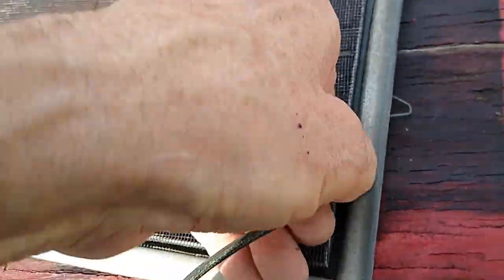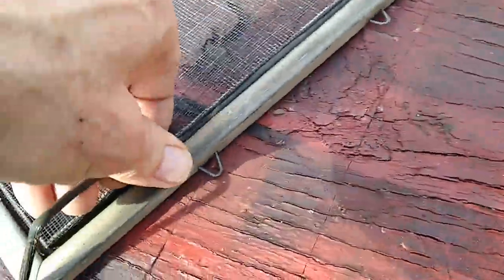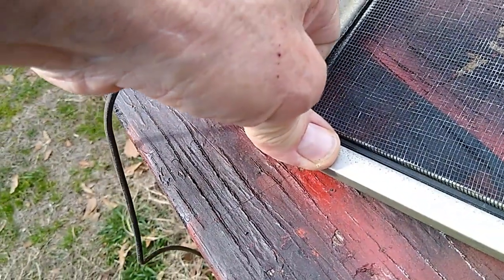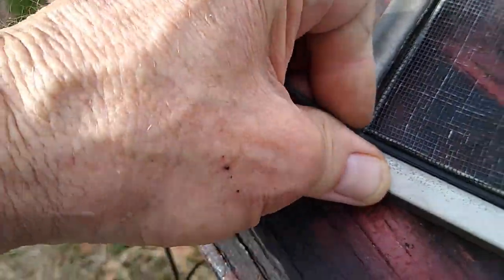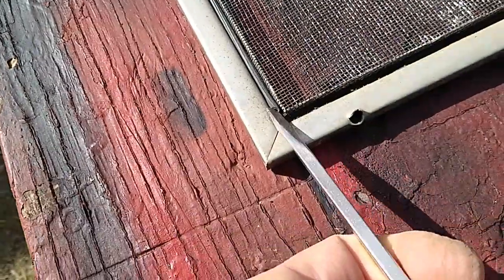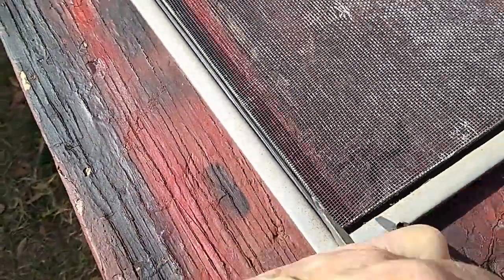There's two sides. This one is not wanting to come out. Maybe we can take this other end out easier. And this is not easy to do one-handed. Let me set this down.